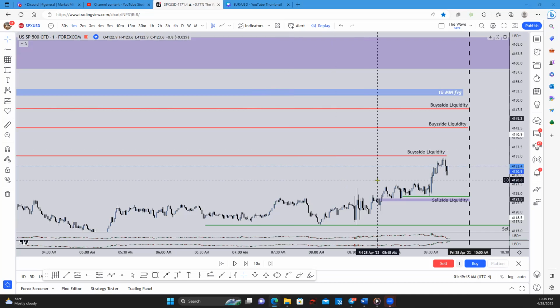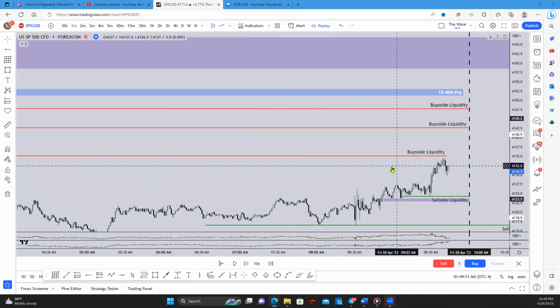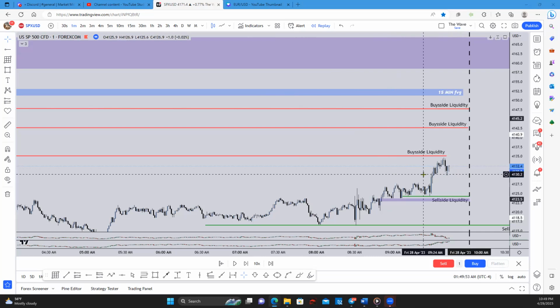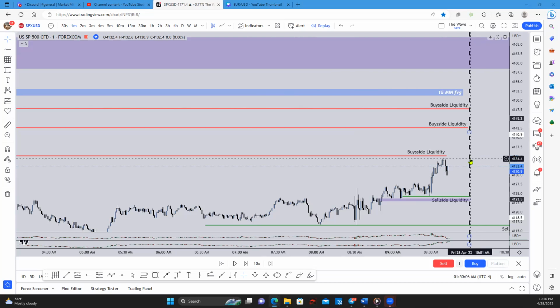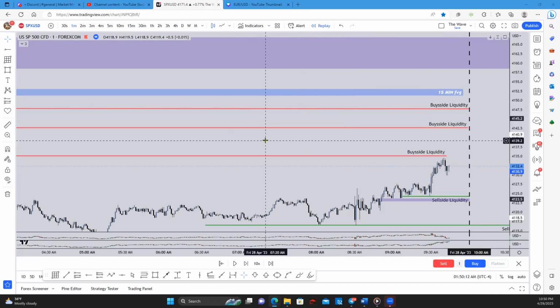Today I'm going to go over a trade recap that I took on Friday, in between 10 a.m. and 11 a.m., which is my specific trading window that I like to trade my hour in the morning. It's also referred to as the silver bullet window. So I'm going to go over a trade that we actually took live in my private Discord group.